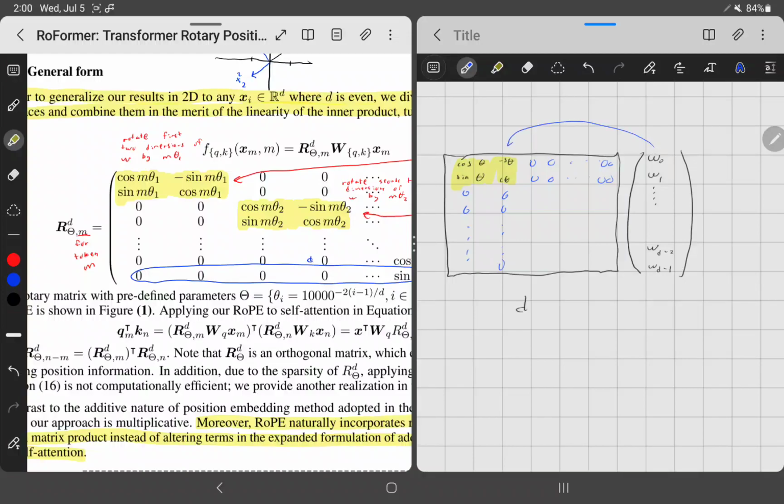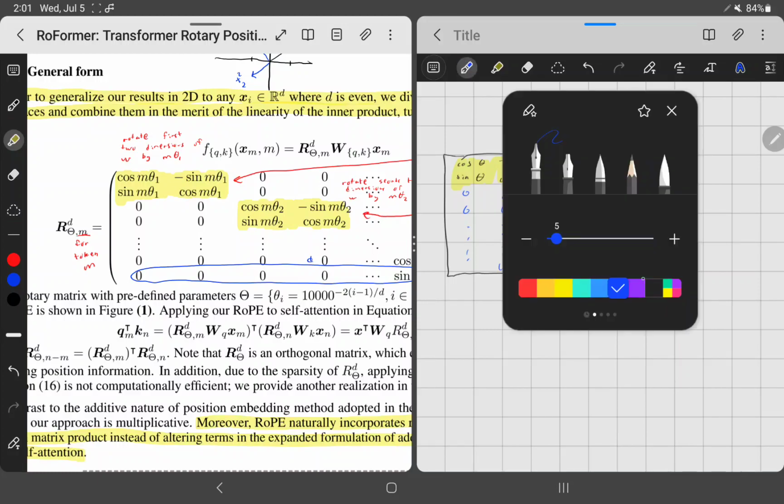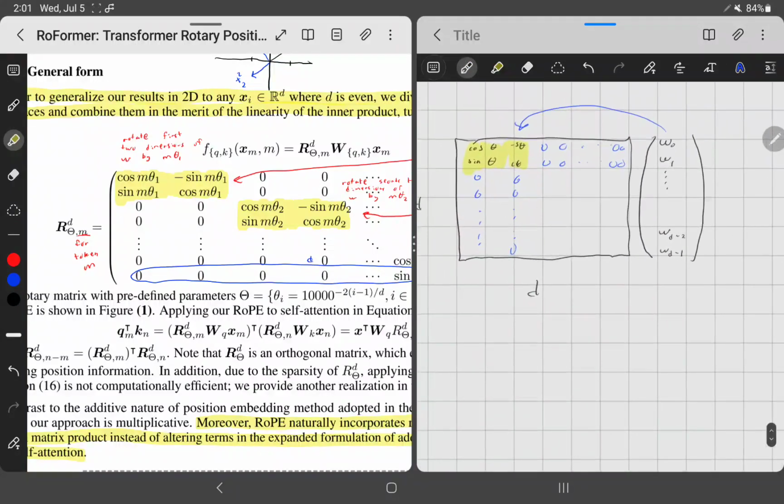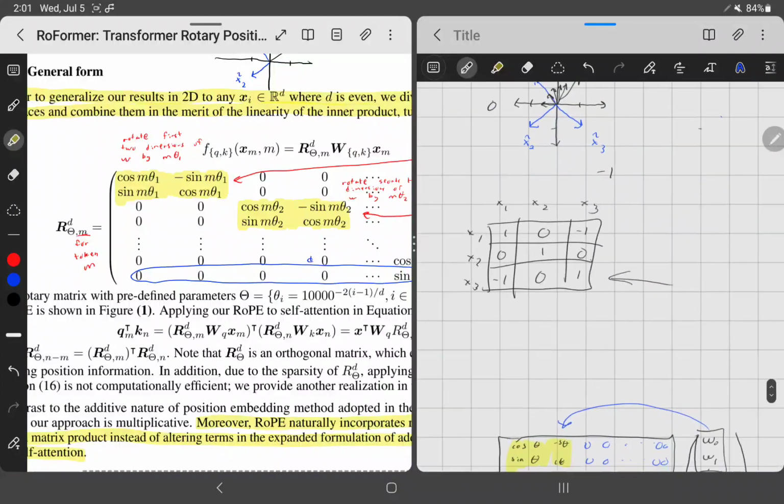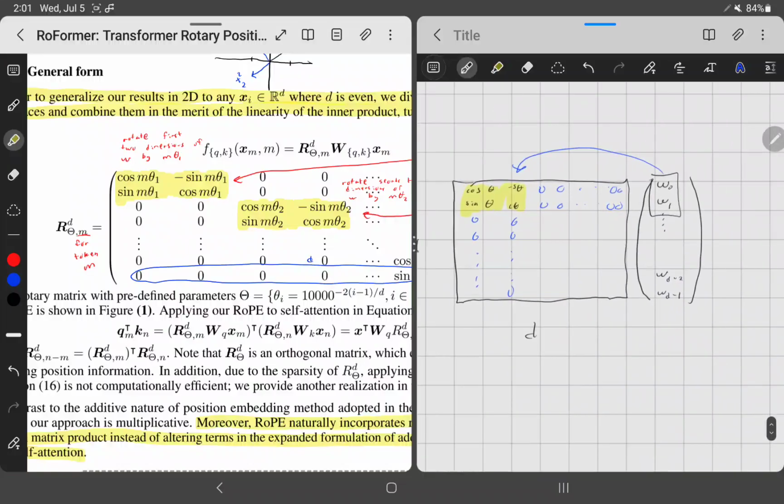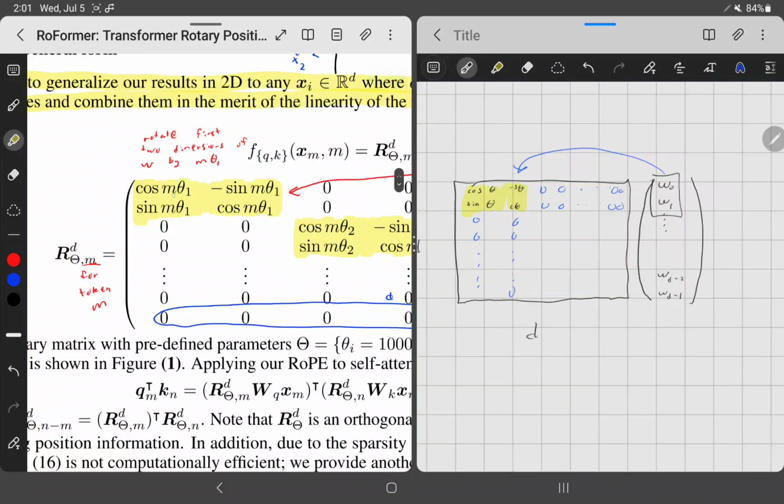So whenever you multiply these together, the only thing that's going to be affected is your W1 and W2, if we ignore the rest of this matrix for now. So just the first 2 rows and columns, then you'll rotate your first 2 values in your vector. So you can think about this as taking your vector and then taking the first 2 dimensions and then rotating it as we did up here. And you can see the way they rotate it is cosine sine m times theta, where theta is some constant and m is the location in the sequence. So in this case, this would be 0, and then this would be 1.